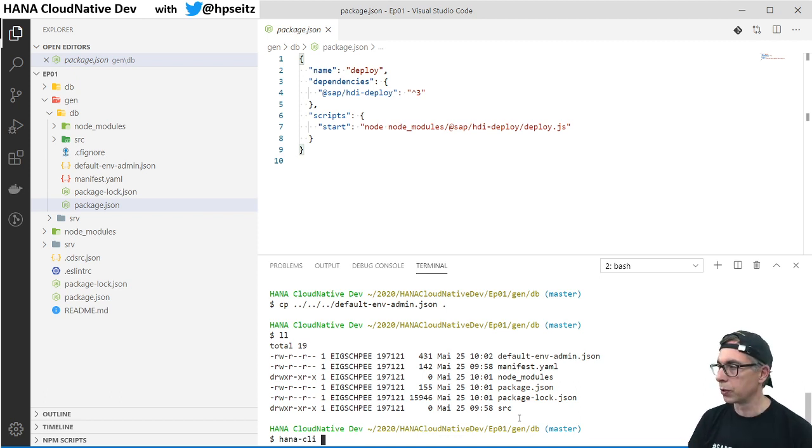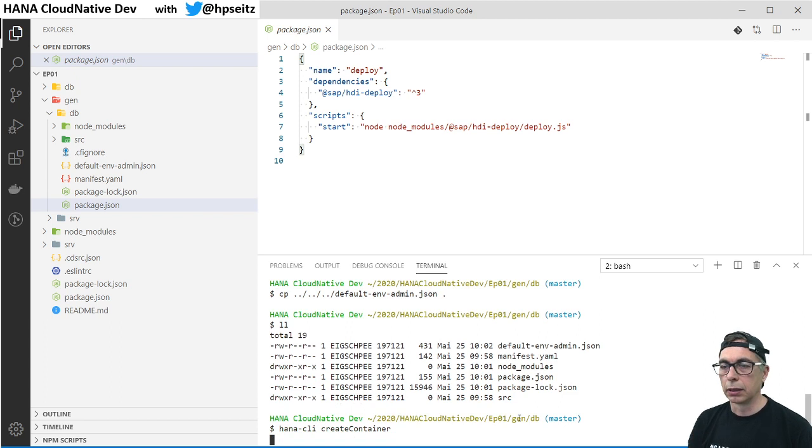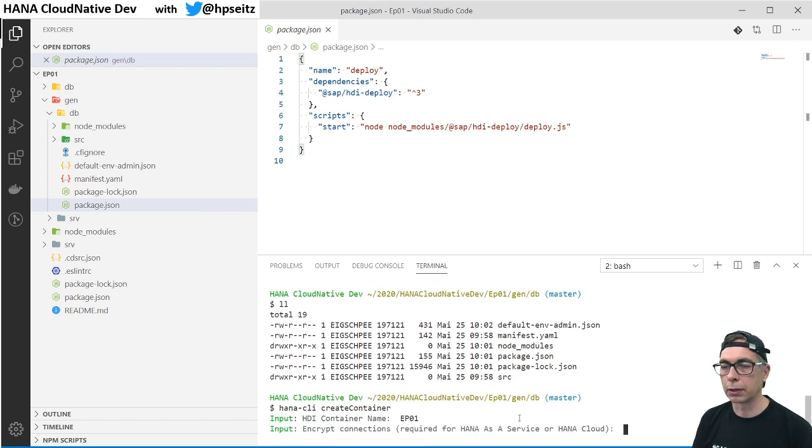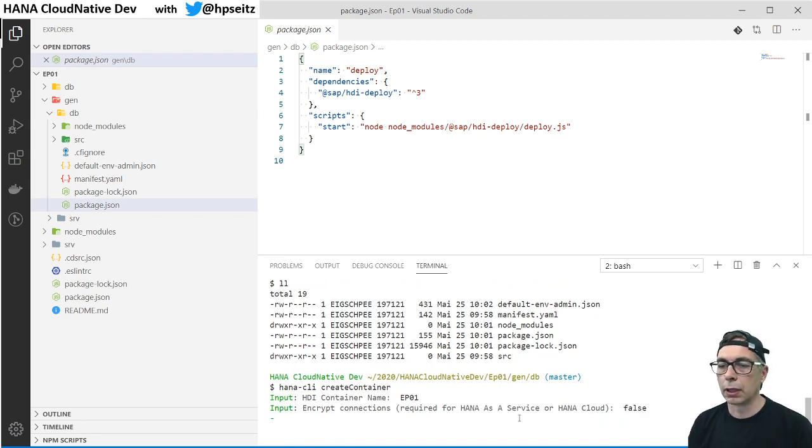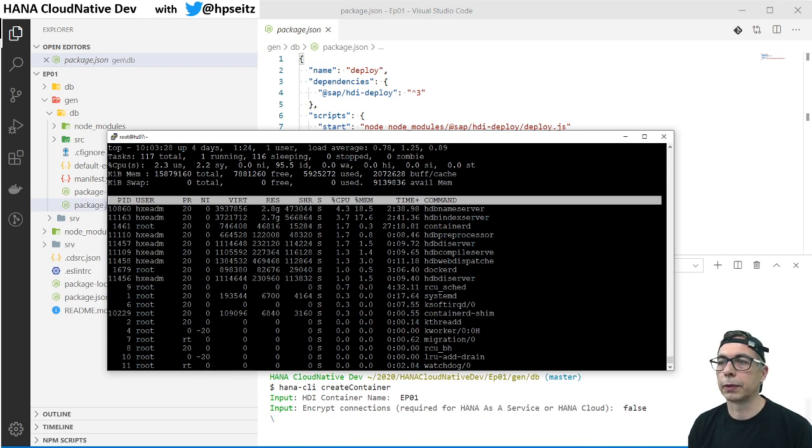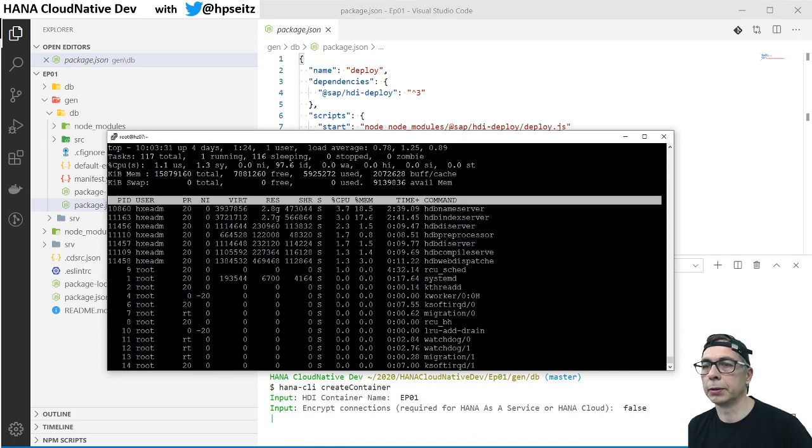What I now want to do is create an HDI container on this HANA server running on Docker. So there's the command create container, hana-cli createContainer. And let's call it EP1. Encrypt connection is not necessary here. And let's have a look if something is happening on the machine.